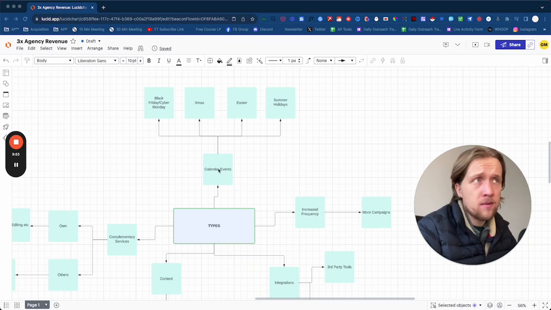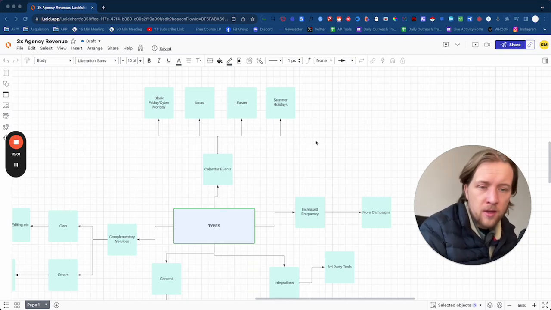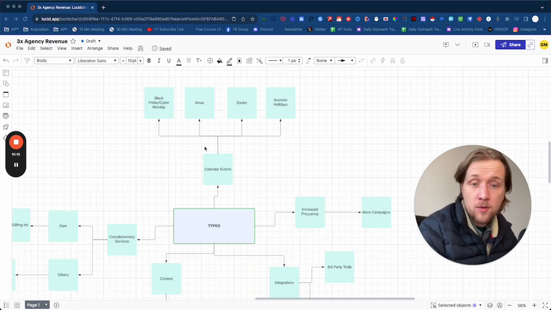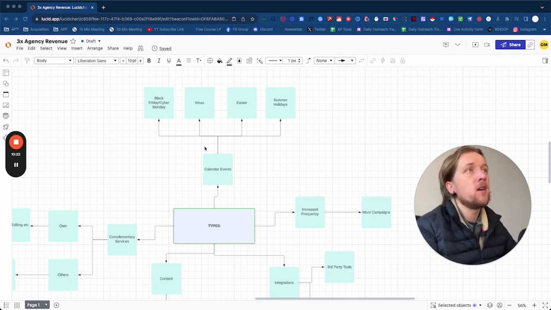We've got Black Friday, Cyber Monday coming up. Christmas is on the horizon. We need fresh designs. We need new ad copy, whatever it might be. It's Easter. Summer holidays in the UK is a big thing too. All of these events, for the sake of email marketing, require fresh designs. So at Christmas, you don't want to be running the same email designs that you've been using in July and August. You need to refresh them and make them attuned to the calendar and the time of the year that we are currently in. Same with Black Friday.